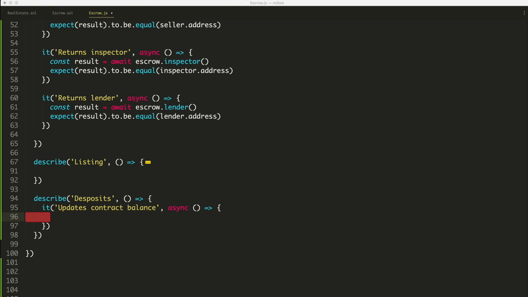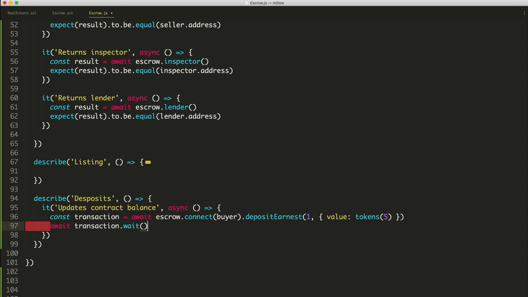What we're going to do is say const transaction equals await escrow connect buyer deposit earnest, value 1. Then we'll say the metadata of the value is tokens 5. That's the actual escrow amount. We'll say await transaction wait.